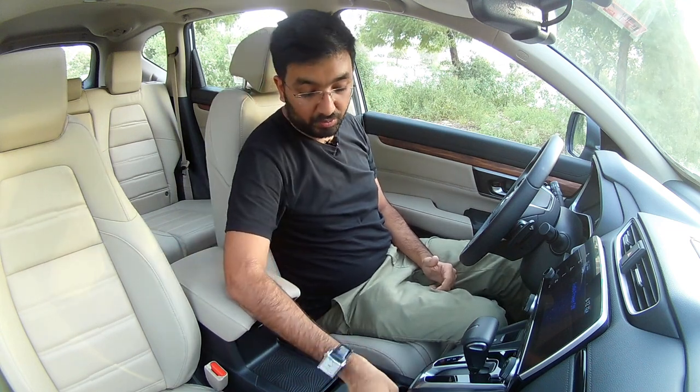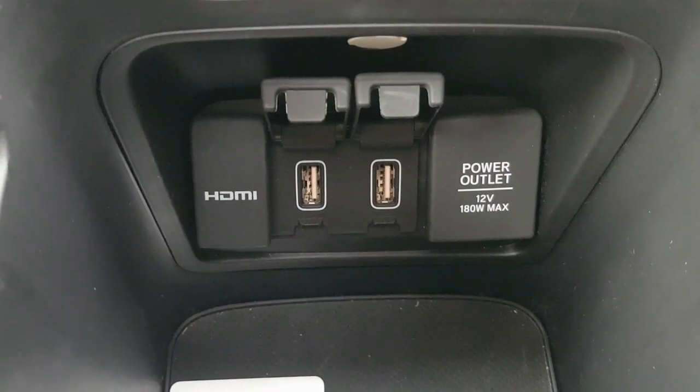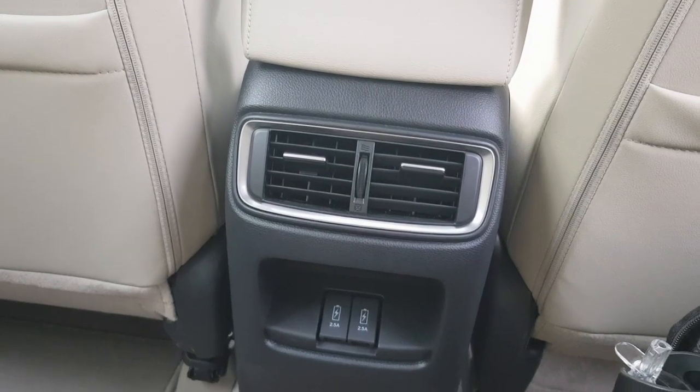And that is a really cool and neat feature, which when you look at night, it looks really amazing. Another thing to add, and it's quite an important point, I don't know how I missed that, was that this car comes with so many chargers. I mean, for each passenger there is one charging point. Yes, and I'm not even kidding, because this comes with a normal power outlet source. There is also one inside. There is another power outlet source. There are two USBs again, and there is an HDMI port. Yes, an HDMI port inside a car, and I'm guessing that you can connect your laptop with this screen as well. And also, the USB obsession doesn't stop there. There are two USB ports in the back as well, under the AC vent. So I think four passengers or even five passengers, and all of them have different charging points.